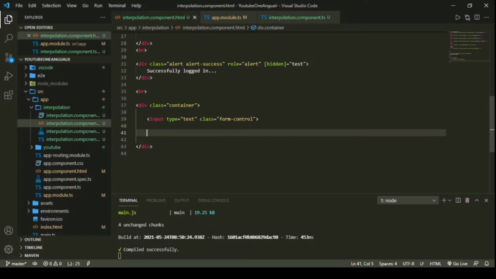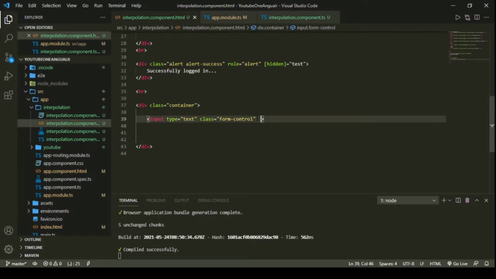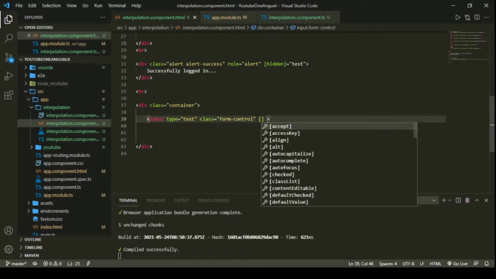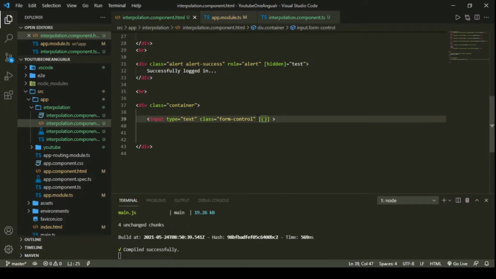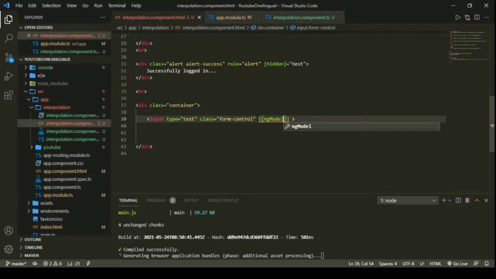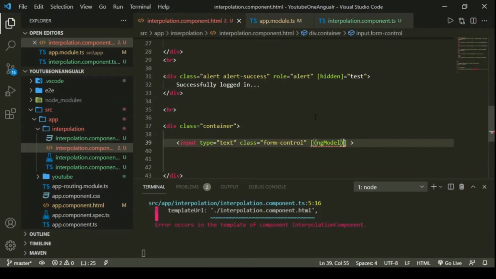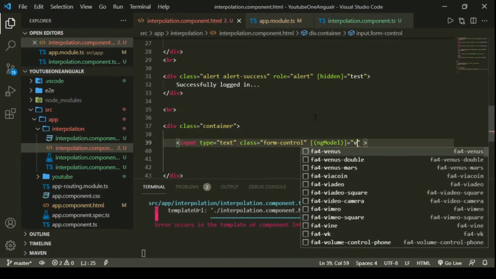Now if we want to use two-way data binding, we would be using ngModel. In the brackets we would be writing ngModel, and we would be binding it to a view element that we would be describing in our TypeScript file. That element could be any name.